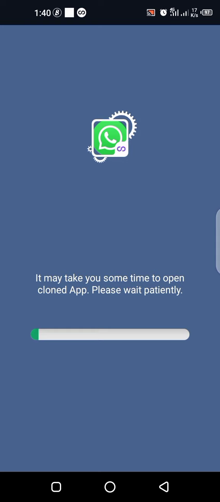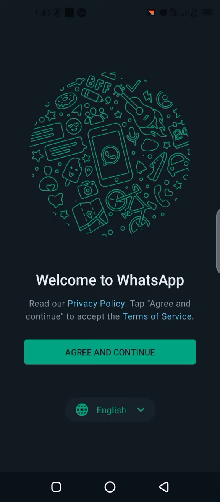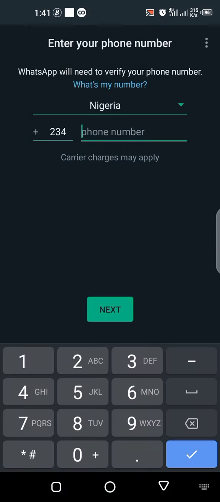So we're about to open our new WhatsApp. We want to create accounts on our new WhatsApp right now. So this English, then agree to the terms. So you add your phone number. If you want to add your previous phone number, you can add it, but if you have multiple accounts, you can add another phone number.